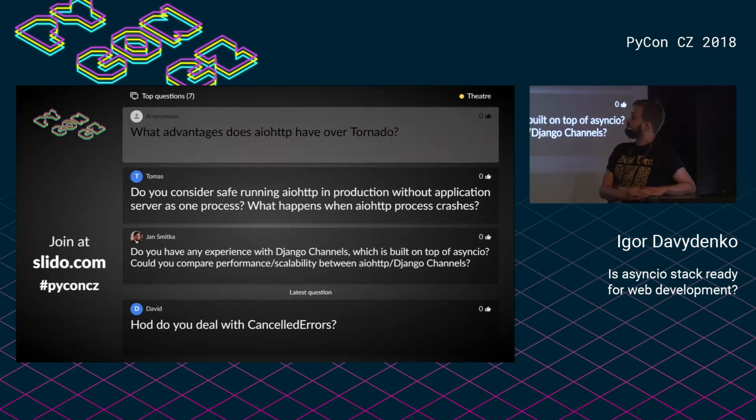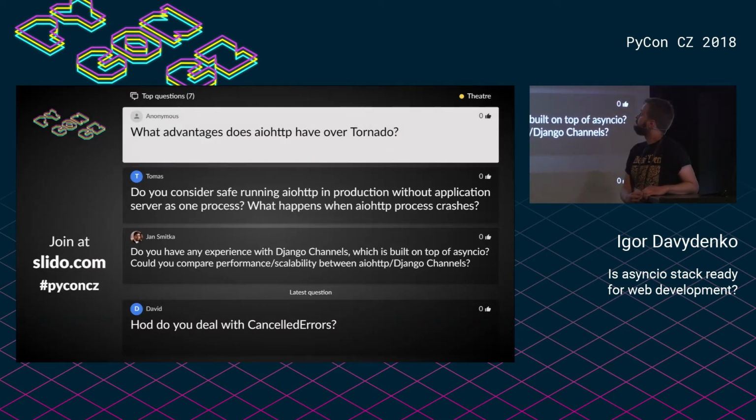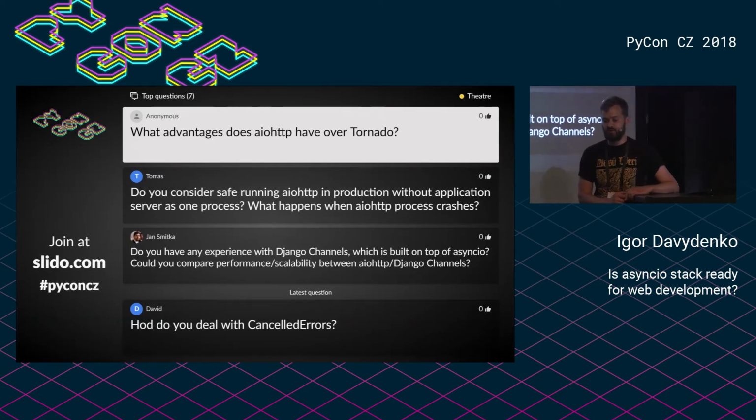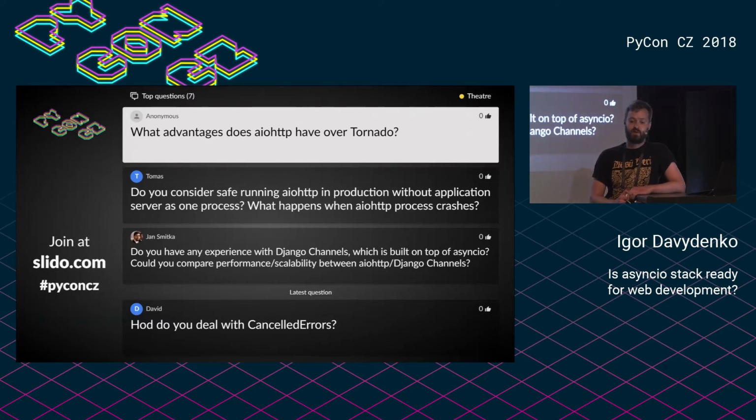So, what advantages does aiohttp have over Tornado? I believe the easiest one is that you don't need to use Tornado. But in reality, Tornado may be good for you.